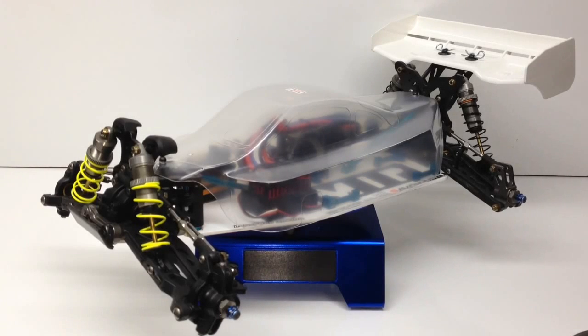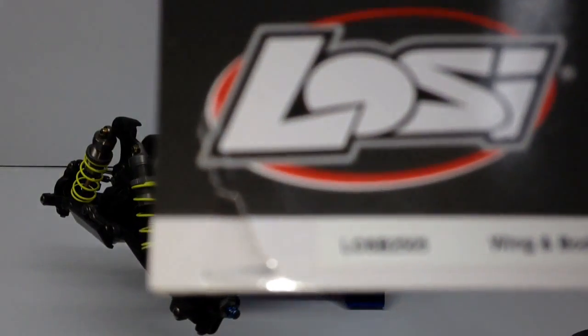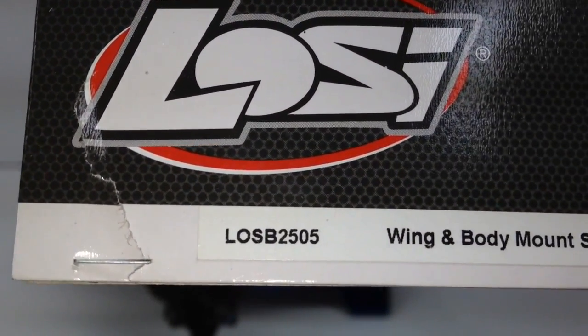The first thing that is definitely different on an 8-scale buggy is you don't have a body or a short course body anymore, so you have to put on that rear wing. This is the model number of the wing set. Let me scoot this on in and focus for you guys. And this is LOSB 2505.